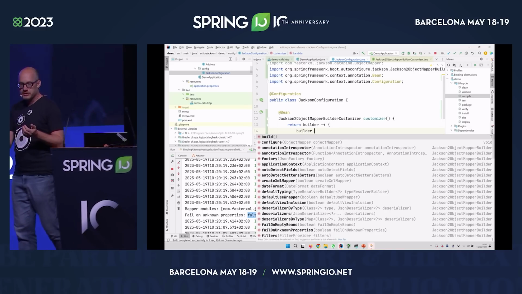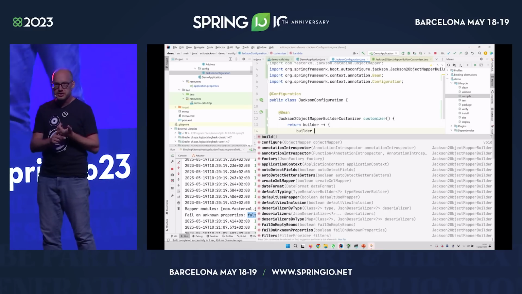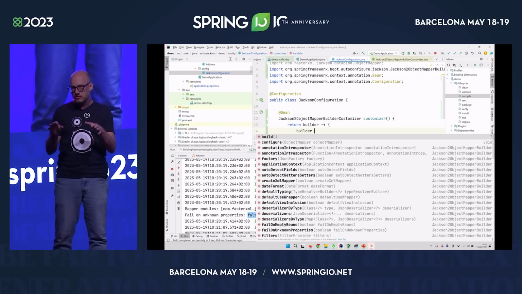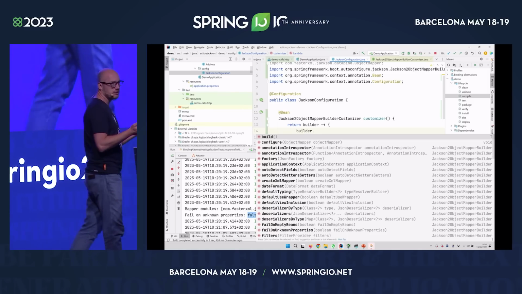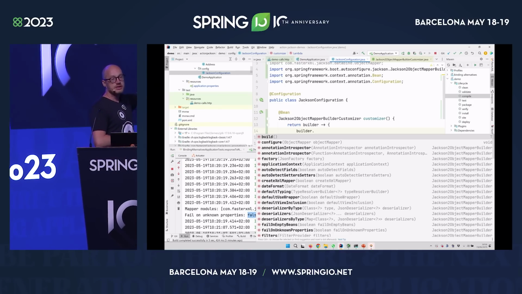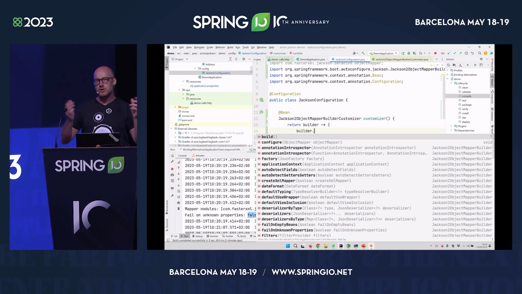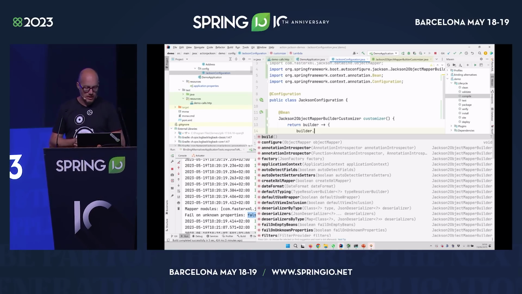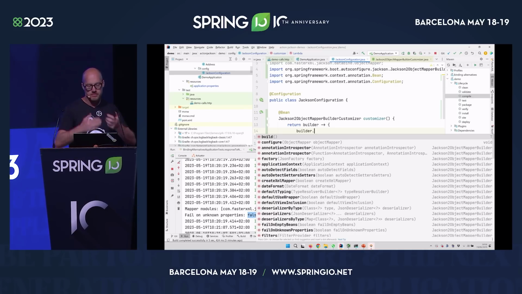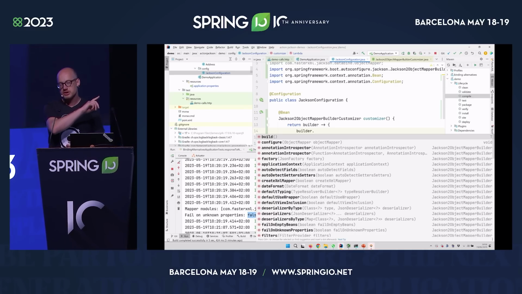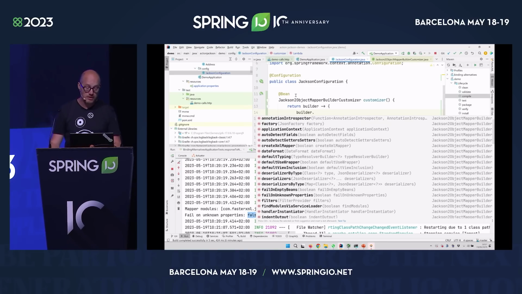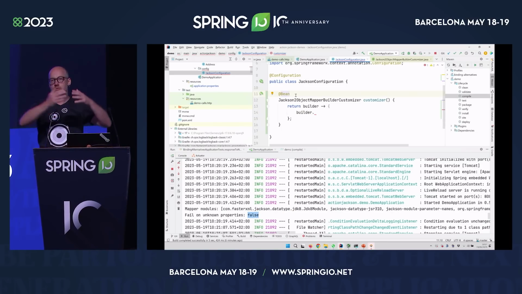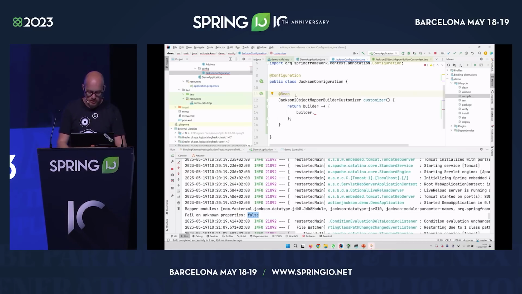Use cases for this are, for example, to register custom serializers or deserializers. Maybe you have a custom way that certain types should be handled, and you cannot really just use a simple annotation. You have to write some code for that. This is where you could register that, and that will automatically apply to everything. I'm not going to actually show you a bunch of stuff. I'll show you an example on the slides of something that came out of my own project for this. So this is one thing, but again, this customizer will be applied to all of the object mappers that you use to build Spring Boot.